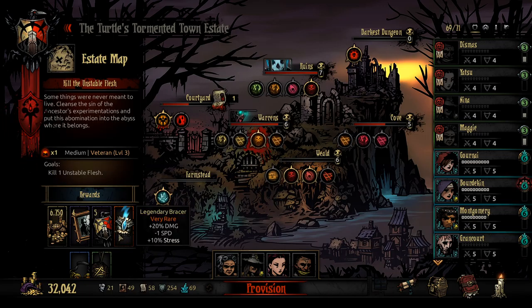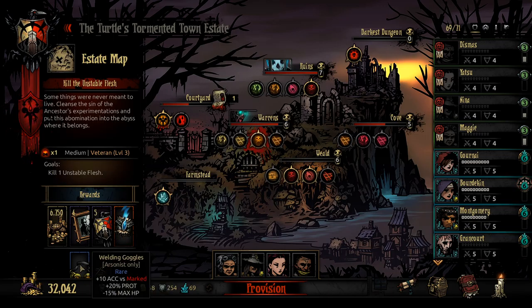And for doing this, we're going to be getting the Legendary Bracer, which is pretty nice, along with this for the Arson, which is 20 prot, which I love, and the Stun Amulet, which is not all that good, but I'm happy to have it nonetheless. So let's go in here.